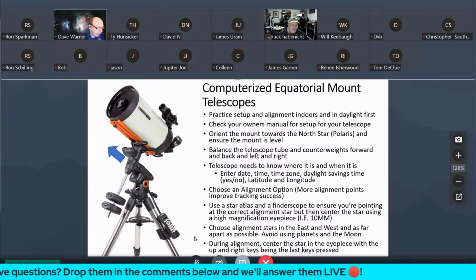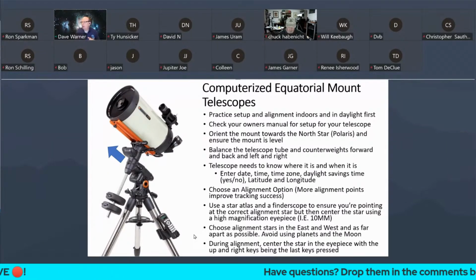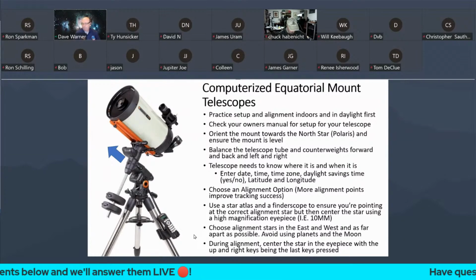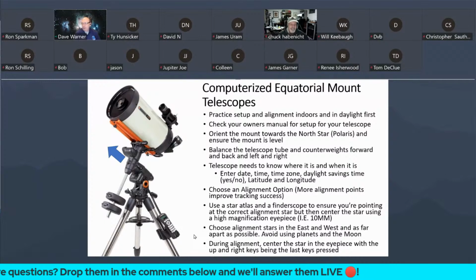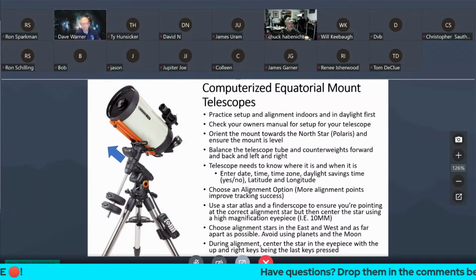And Renee Isherwood, in regards to the manual tabletop Orions, I started to talk about the manual telescopes. They're pretty much plop them down on the ground, and you can just point them to the different places in the sky. So for a tabletop, I do want to mention that probably the most important thing for me is you do not want one of these plastic tables that you set up for a picnic or whatever, because a little bit of wind and that telescope will slide right off of the table. This is from experience, I'm sorry to say.